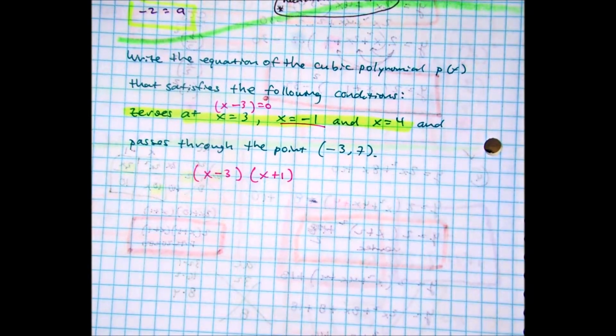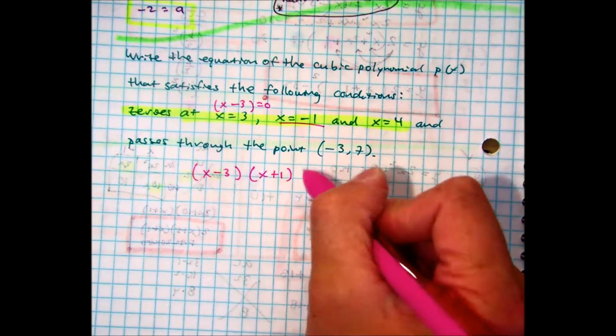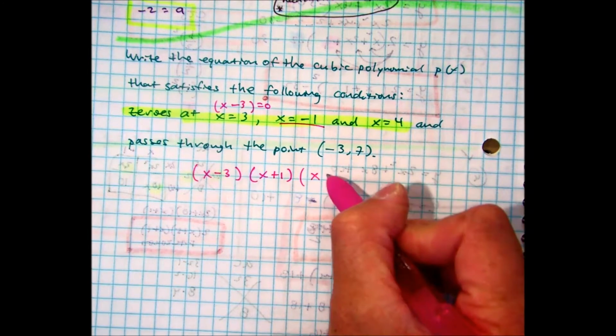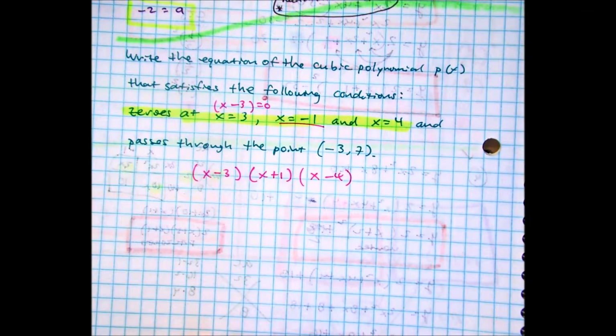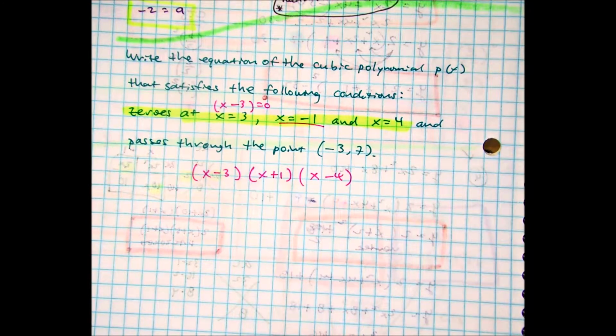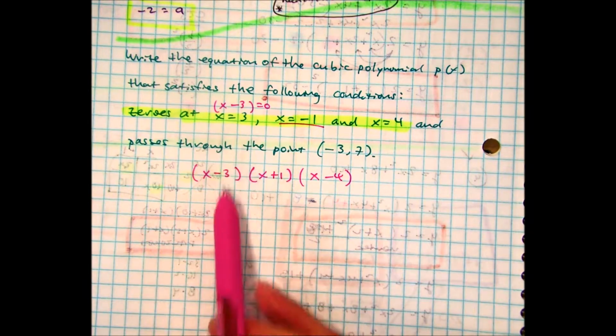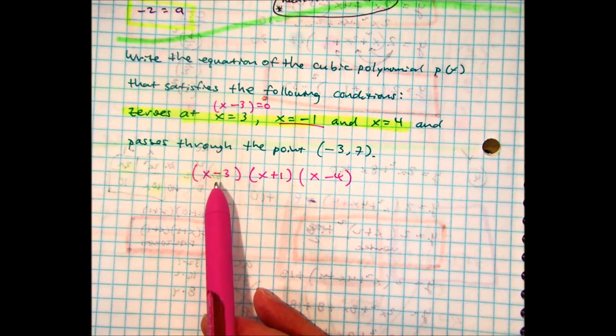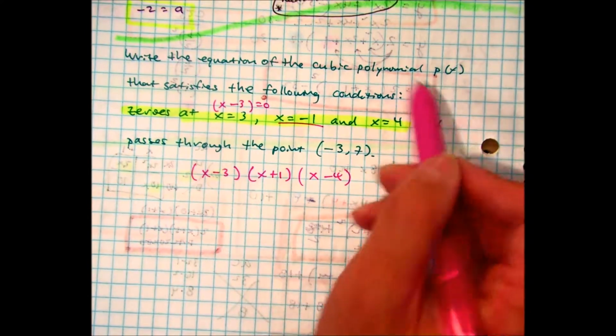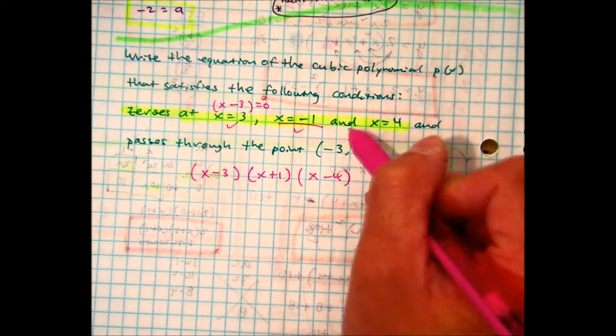So in student-friendly language, someone says, Mr. Yang, is it just the opposite? Yeah. And then this one will be what? X minus 4. Okay, so this is what I have so far. I've taken my x-intercepts and I'm making them binomials. Okay? The next thing I'm going to do is, well, it tells me that you can put check marks if you want to make sure you use the clues.